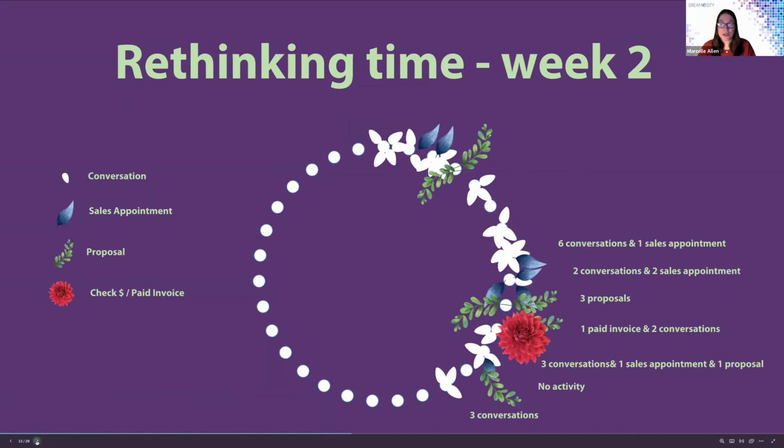So now moving into week 2, so you've done all the effort before, but week 2, let's say you have 6 conversations and a sales appointment, 2 conversations and 2 sales appointments. You get 3 proposals out the next day, but you don't really talk to anybody because you're just not talking to people. And then you get a paid invoice, right? So there's a flow. I learned years ago that a doula doesn't get paid for 9 months, right? So their sales funnel is really wonky, really hard to run. But again, everybody has a different pattern.